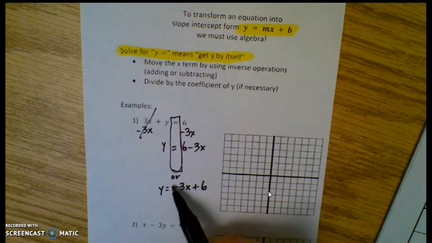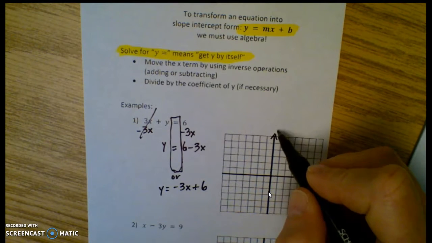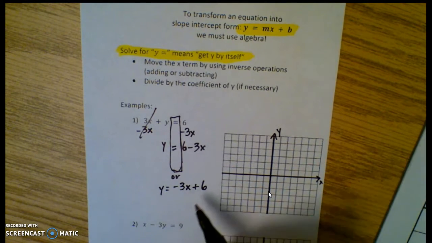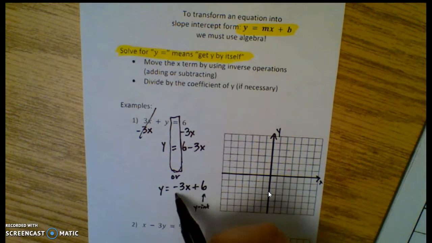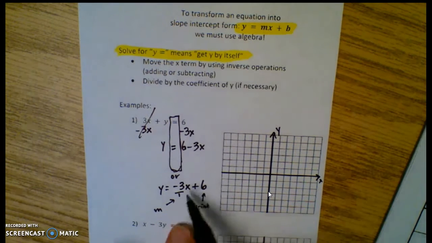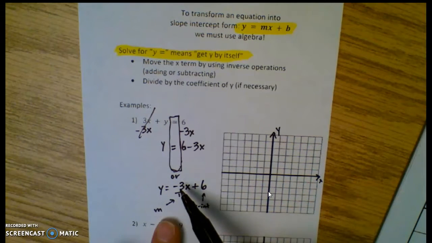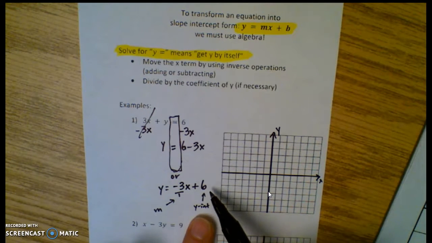We need the number here because we are going to be graphing our line. And when you graph, remember, you have a y-intercept, our b value, and you have a slope right here. So if we want to graph our line, it's probably better if we put it in this format with the x term first so we can grab our slope. This is how we're going to move between our points. This is where we're going to begin graphing.